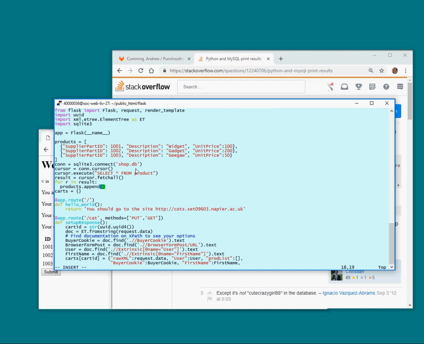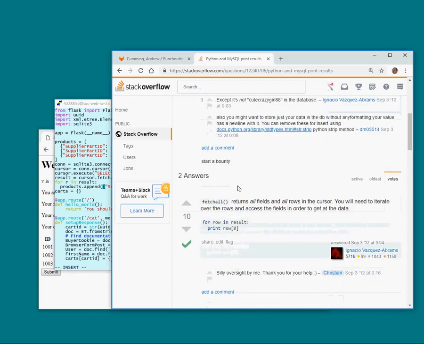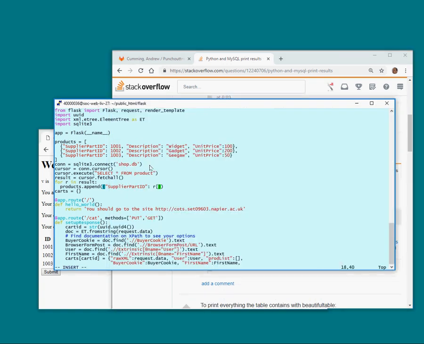I want a new object, and let's try and keep it consistent. I want supplier part ID. That's going to correspond to my product code, which will be R square bracket 0 perhaps. So that's my product code.